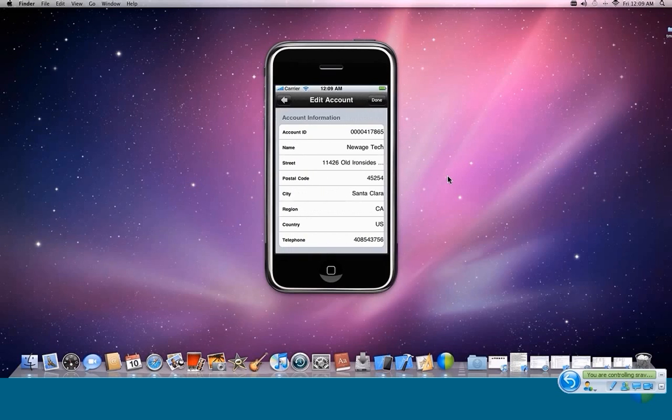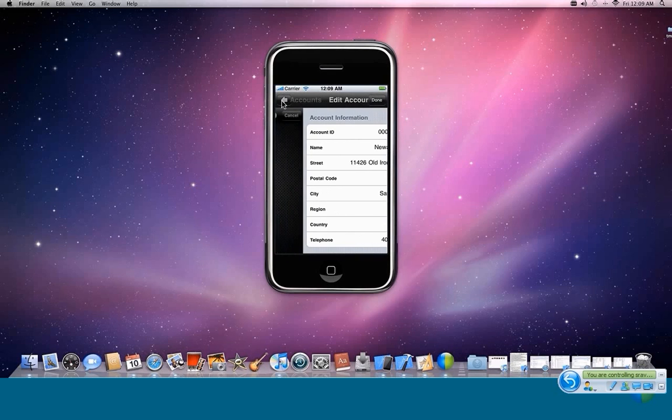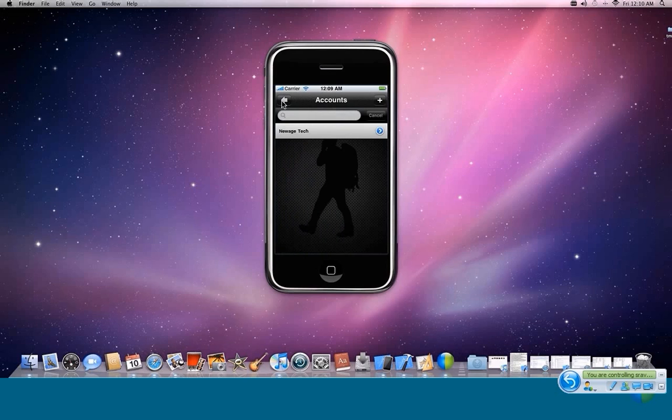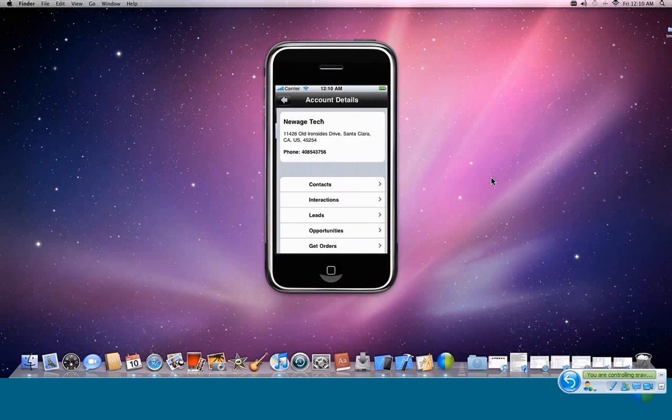Clicking on the arrow button, you can see all your details for the account. This basically opens up your edit screen for the account. Now if you click on the account name, it will give you a 360-degree view of the account. Basically, from one screen you can have access to all the information that is relevant for the account.